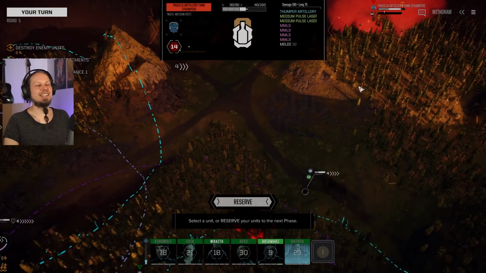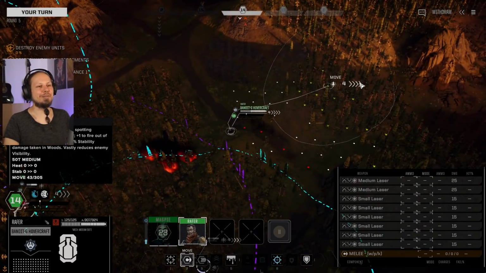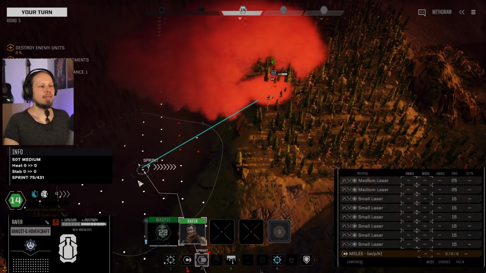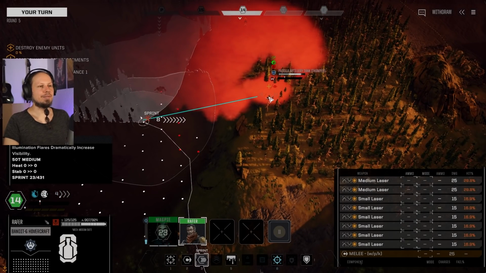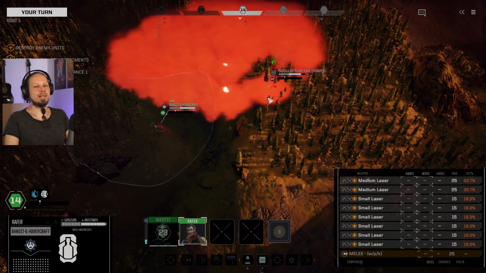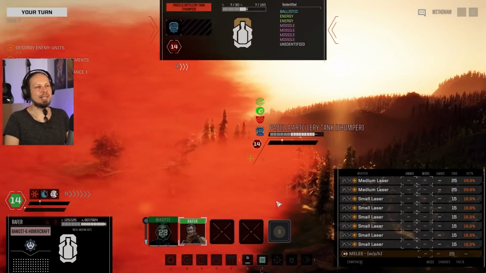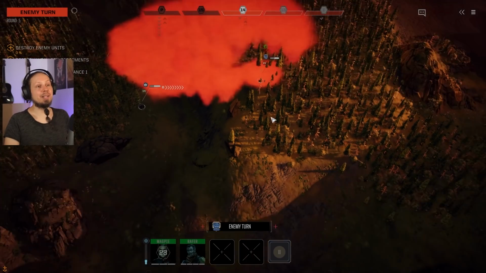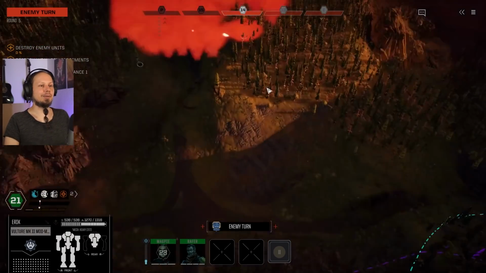He shot back. I dealt 75 damage to him, he dealt 75 back. So cool. Now we can attack him. Yeah, that's fine. It's not the best shot. It's getting a bit better now that we have direct line of sight and vision, but we need to get closer in order to shoot our small lasers reliably. However, that is 25 damage.